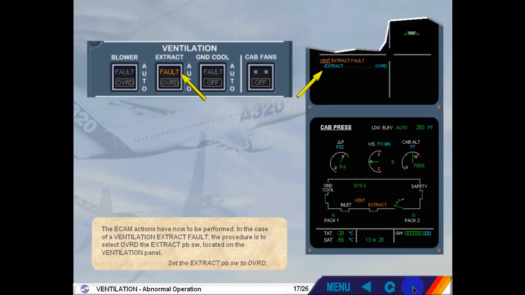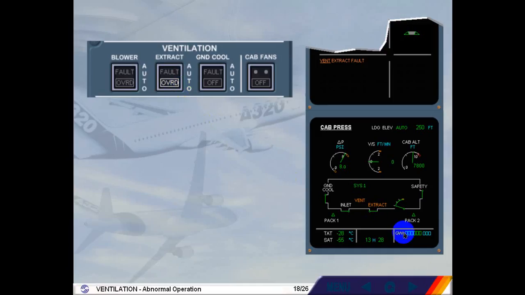Set the extract push-button switch to Override. When you switch to Override, the override white light illuminates, the fault light extinguishes, and, on the engine warning display, the blue action line disappears.